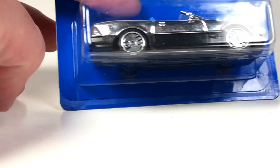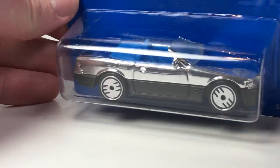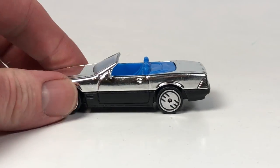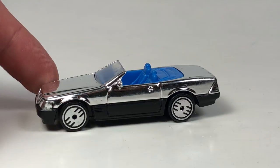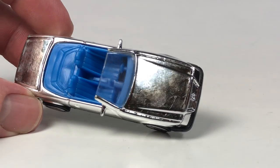Car number two we're going to take a look at is the Mercedes SL. This particular one came out in 1991. This one is also on an international card so there's no number on it. So this one is almost like a half plastic car. The body is metal, the base is plastic, and the base actually makes up the bottom half of the car. Interesting little convertible. This is with the ultra hot wheels, chrome finish, and yeah the body is metal with a chrome finish.